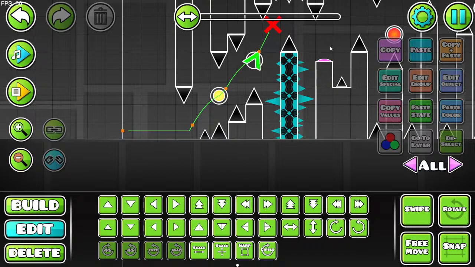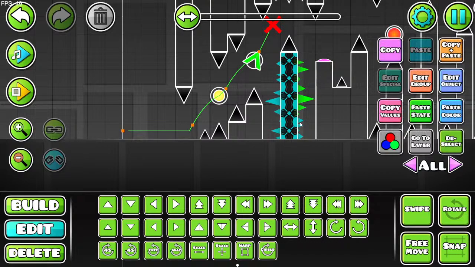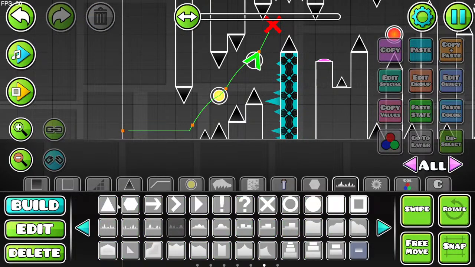There we go. So now that we've got a little bit of a thing figured out. Oh, hello to Nuggets. I'm just decorating my goofy layout.